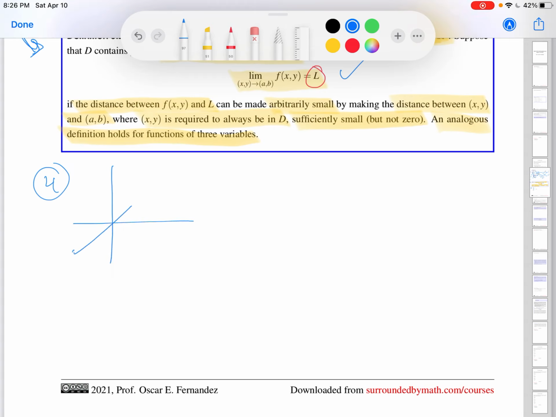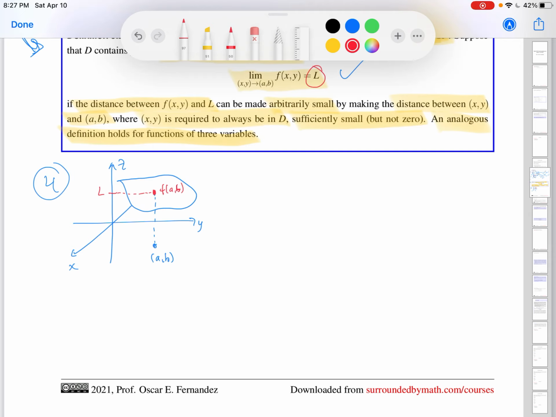First thing I'm going to do is draw my axes, x, y, z, and then draw some kind of curve here, some surface, and then I'm going to draw my point (a, b) here, and let's call the z value that it corresponds to f of (a, b). And certainly we are going for the case where we have continuity, which we'll talk about in the next video. So I'm trying to associate f of (a, b) with L and jump to that simpler case.